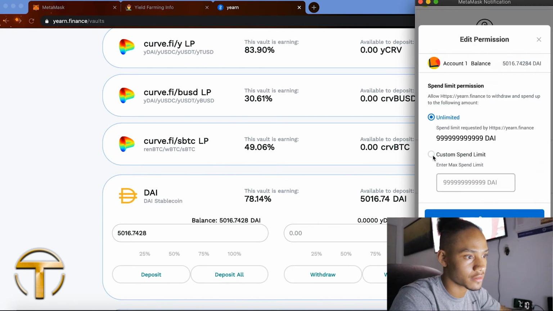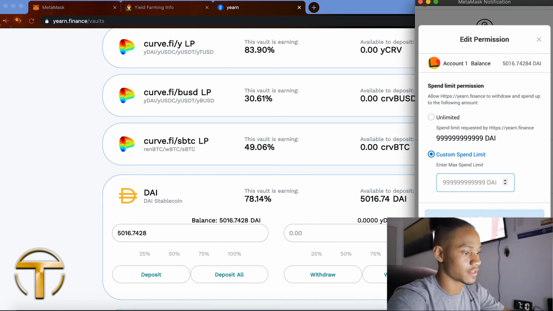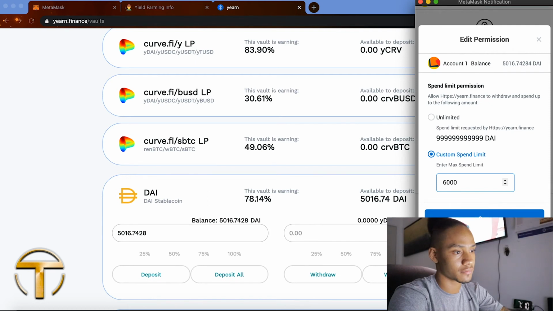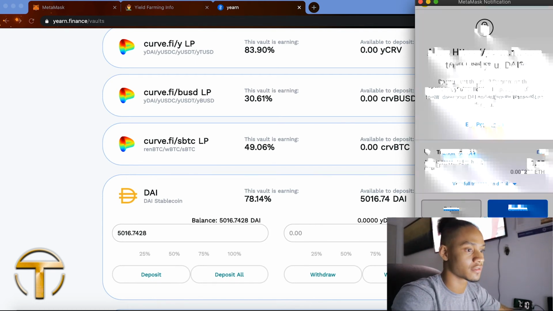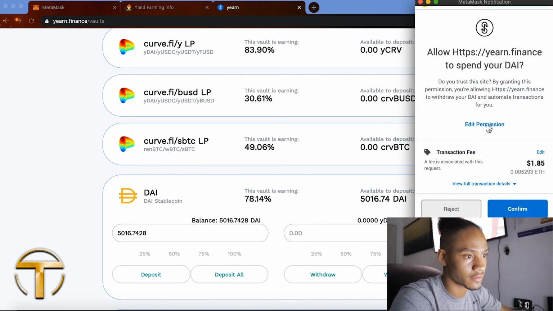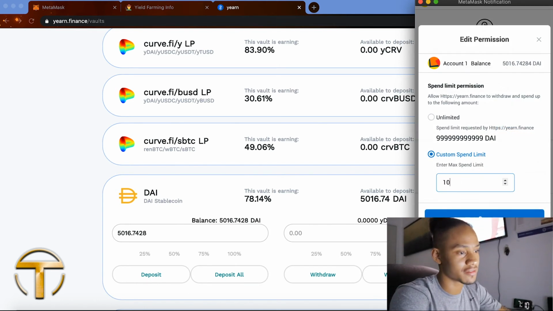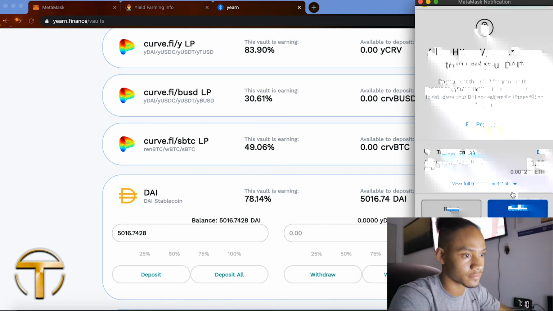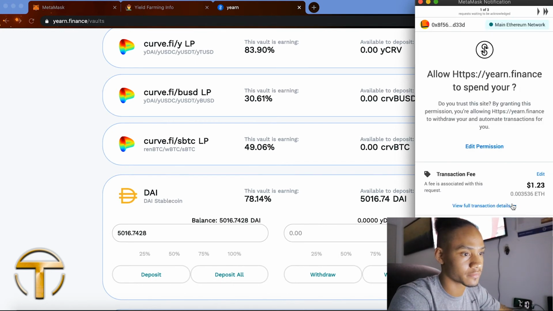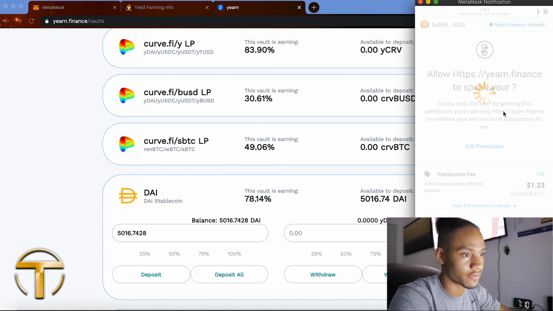Get a permission. $6,000. Save. Wait. Do 10,000. A million. Confirm. Confirm.